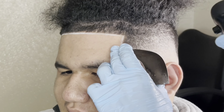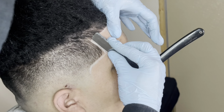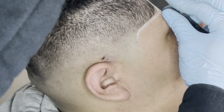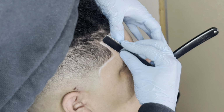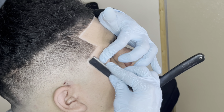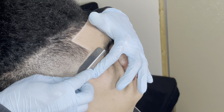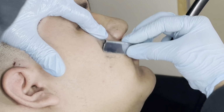Y'all see he's straight, no enhancements, you know what I'm saying? We ain't even hitting with the razor. But we coming in with enhancements, just using some fibers, that pencil. We gonna raise him up and get him nice and crispy. Y'all see I zoomed in to the cut that he had on the side of his head, just to show y'all that's an old cut, you know what I'm saying? I am not cutting nobody's head. Just gonna clean his face up after we wipe the razor off, getting his face nice and razor bald.